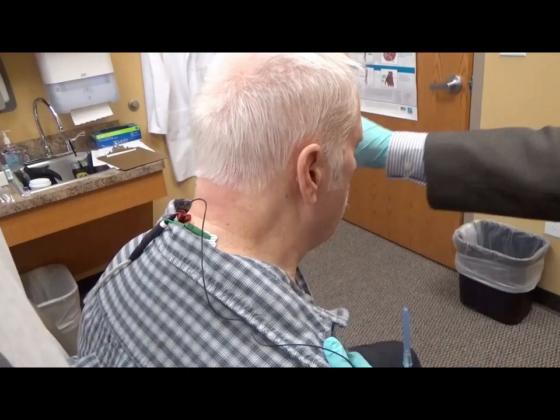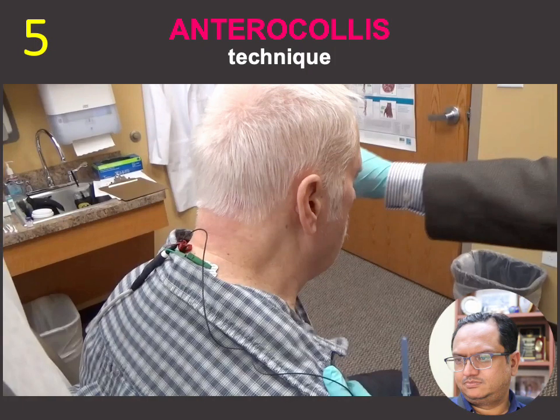Turn your head that way. Here is a technique. Very good. Now put your left hand against your chin. Very good. Now push your hand against yourself. Try to look that way and push your hand this way. Very good. And there's a poke. All right. Done. How was that? Tolerable.